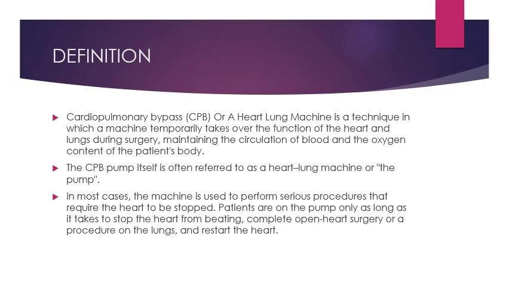The definition says that a cardiopulmonary bypass machine or a heart-lung machine is a technique in which the machine temporarily takes over the function of the heart and the lungs during the surgical procedure. It maintains the circulation of the blood and the oxygen content of the patient's body. The CPB machine is also referred to as a heart-lung machine or a pump.